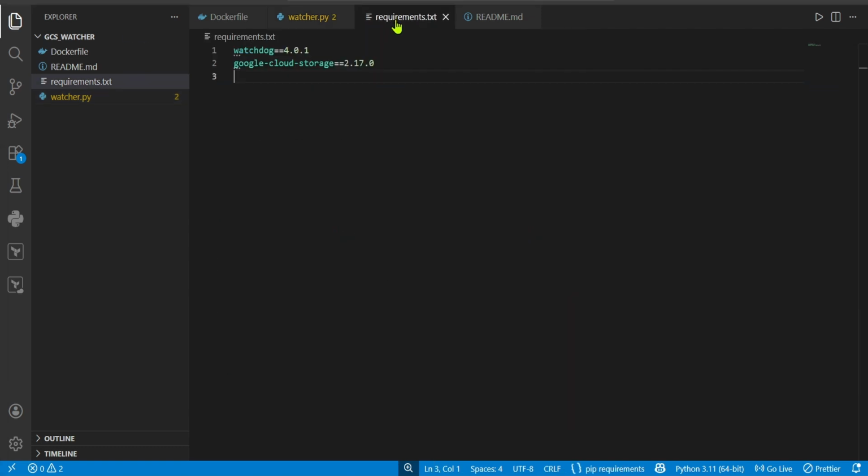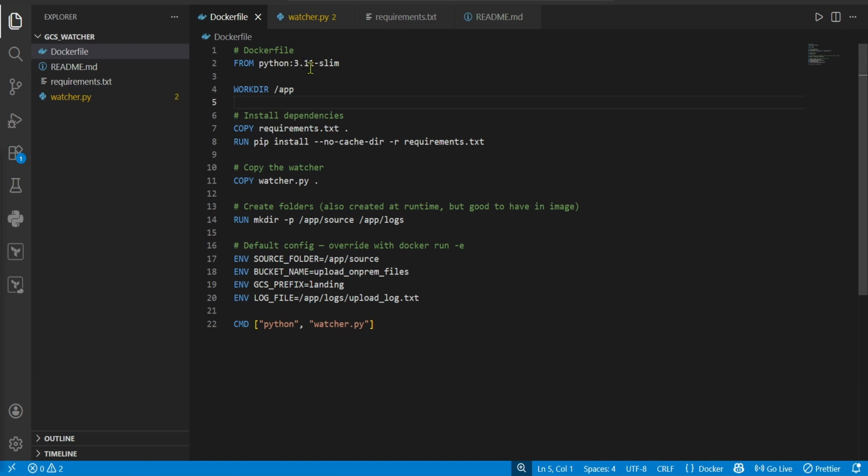In the requirements file, we are using Watchdog version 4 and Google Cloud Storage version 2.17. And here is the simple Dockerfile. We're using Python 3.11 Slim, and we configured /app as our working directory and copy everything to the app folder and start installing our required libraries.